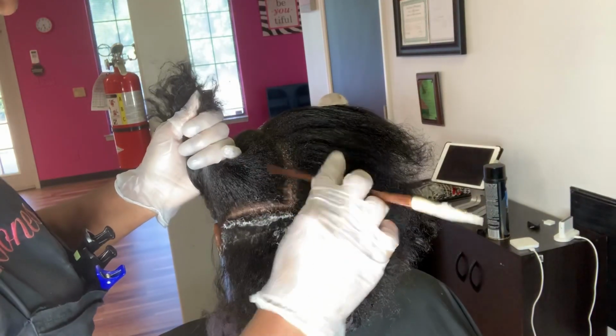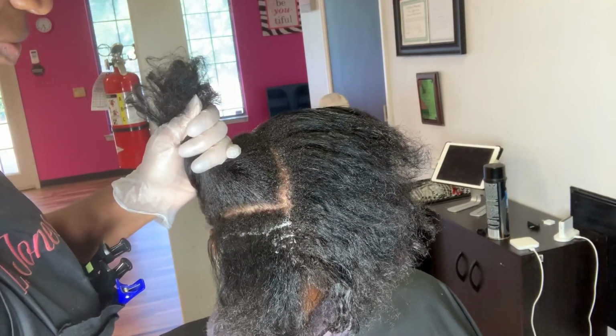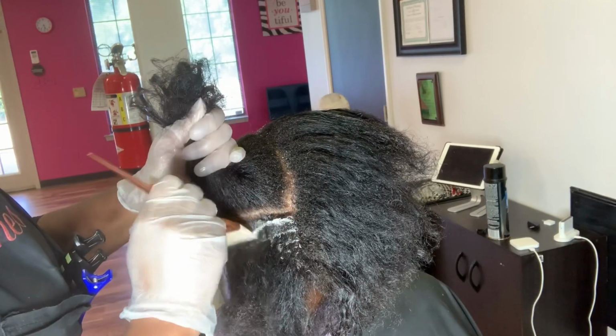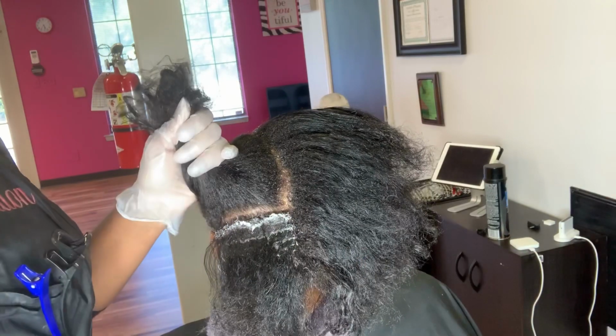Okay, so I do not apply any to the scalp. Remember I said that the relaxer is not supposed to burn? So I'm literally stopping exactly where I see where her relaxed hair is, and then I'll just continue like that.